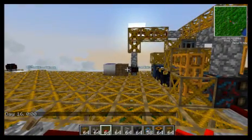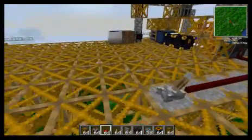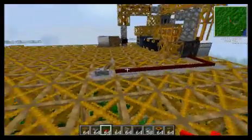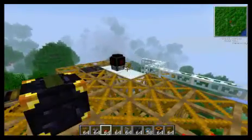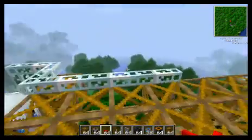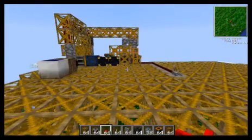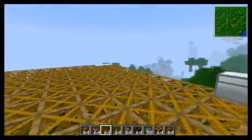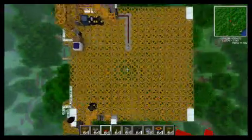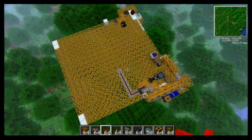Alright. So that's a little self-contained thing now. So with the other four corners, they'll all run from their own wire from this lever, and then we'll be changing the lever, I guess, for some kind of wireless receiver. Alright. That's good. Well, I'm going to get started copying this design over to this corner, and then we'll do the same thing over in that corner, and I'll be back when this is done. Well, we should have a finished setup. Well, finished with the drills anyway, and then we'll start on the frame motors.